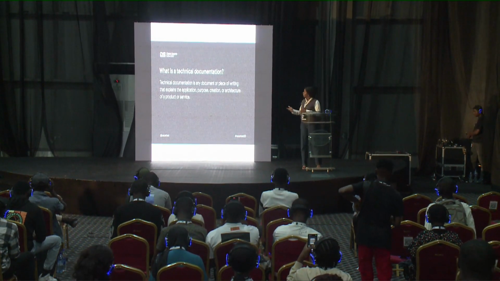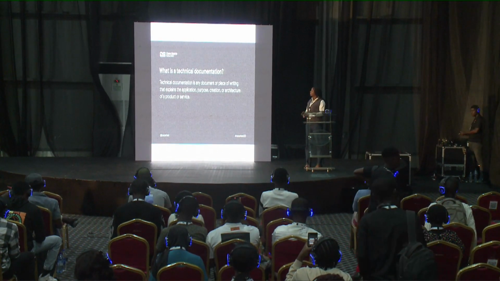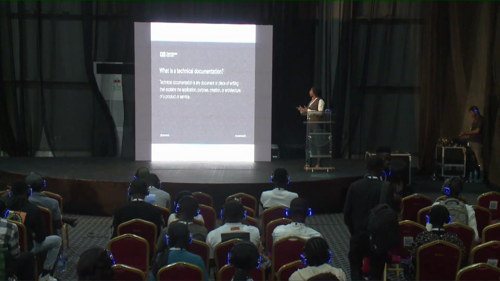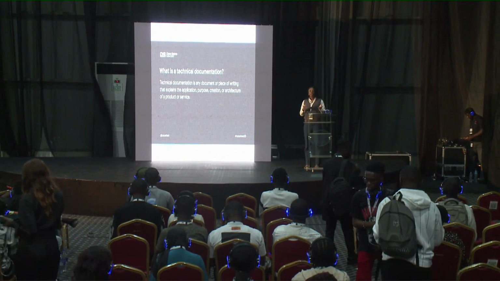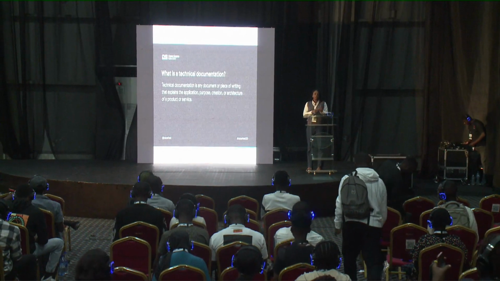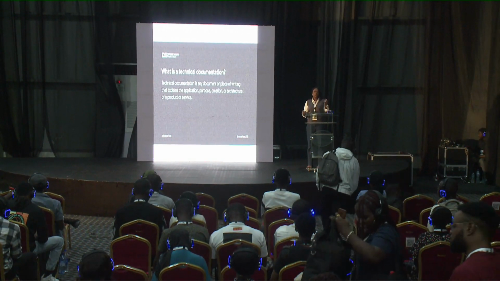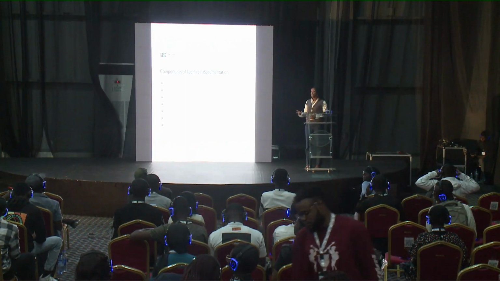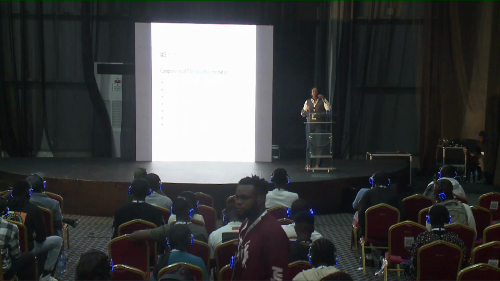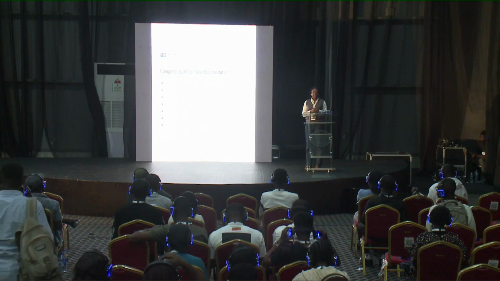Technical documentation is any document or piece of writing that explains the application, purpose, creation, or architecture of a product or service. It's like the one-stop place that anybody can go, whether the user, the developer, even stakeholders, to learn about your product or software, how to use it, and how to maintain it.